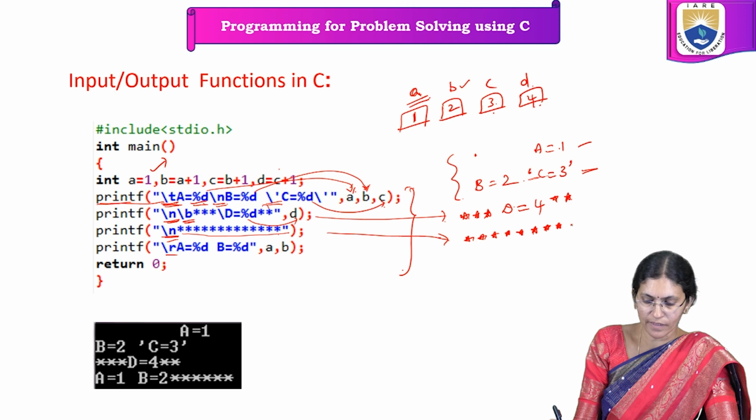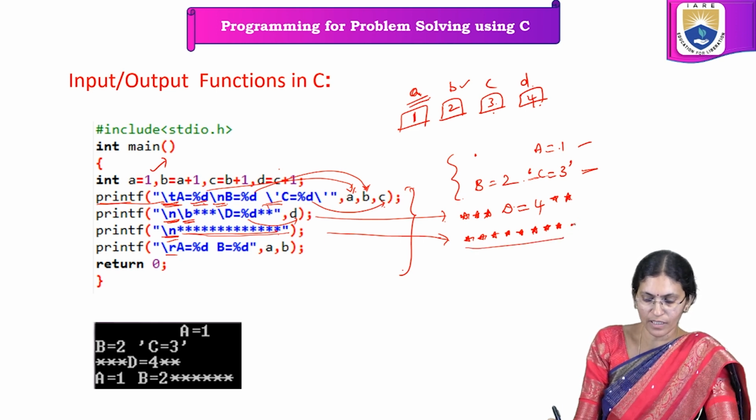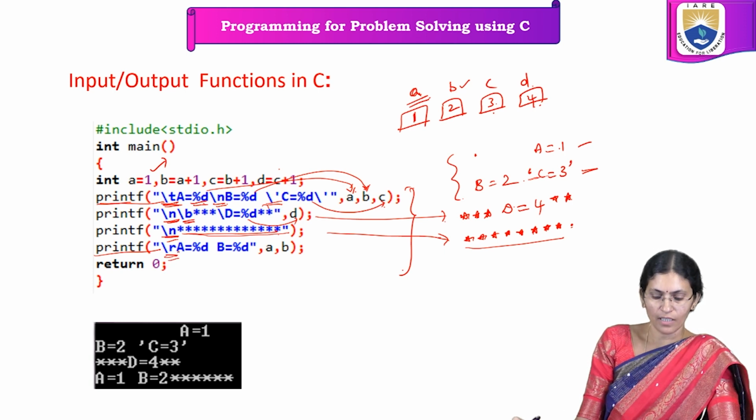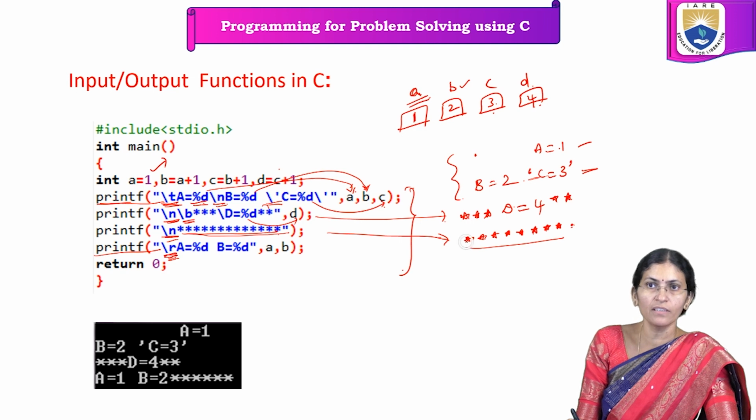Now see here, in the same line, the cursor after printing all this, you can count them and the same count will appear here also. After printing all the asterisk symbols, the cursor will come to the end of this. But in the next printf statement, we have introduced a backslash r. Backslash r is nothing but carriage return. Whenever the compiler sees a carriage return, the cursor will move to the starting of the line. So the starting of the line will be here, and all these symbols will be replaced by this text.